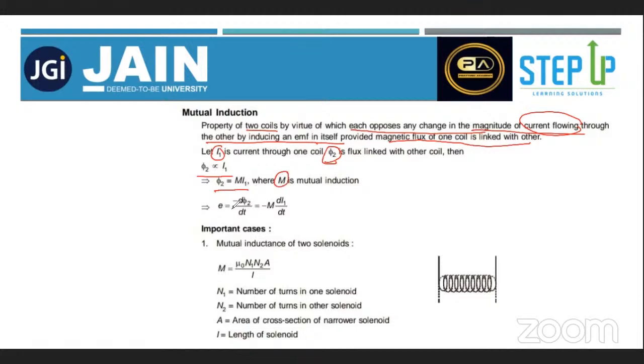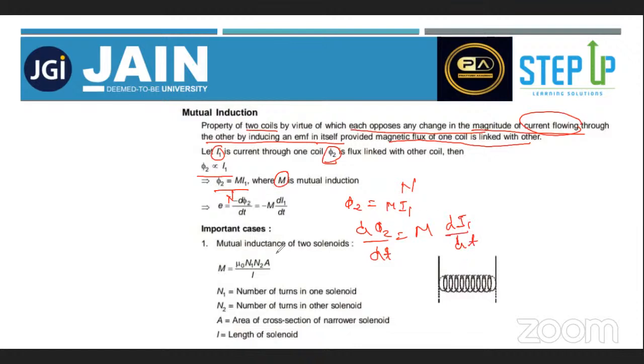Induced EMF, as we just read in the formula, is minus d phi by dt. For coil 2, I'll write it as d phi2 by dt. If I have to include the number of turns, I'll just multiply this by N. So I write E is equal to minus M dI1 by dt. We know that phi2 is equal to M I1. Because M is a constant, it will come out when finding d phi by dt with respect to time, and I get dI1 by dt.